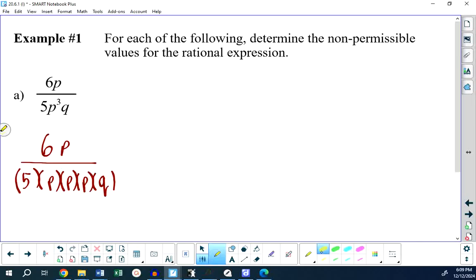So imagine that you change this p to the number 0. It doesn't matter about anything else because that p is a factor. And if that factor is 0, by definition of a factor, it means you're going to multiply that factor by the rest of the denominator. So you're going to be multiplying by 0 in the denominator, giving you 0 in the denominator. Similarly, if this happens to be 0, then the whole denominator will be 0. And what that leads us to is that the non-permissible values are p is not allowed to be 0 and q is not allowed to be 0. Those are the non-permissible values of the variables.